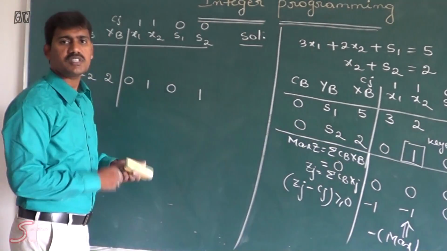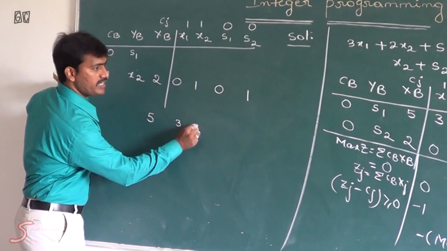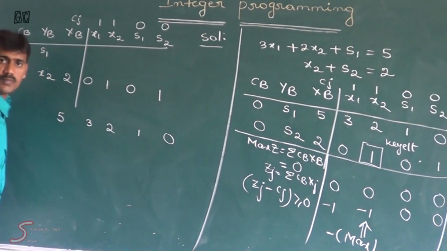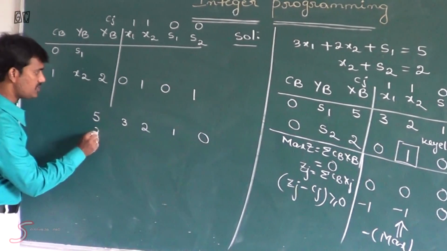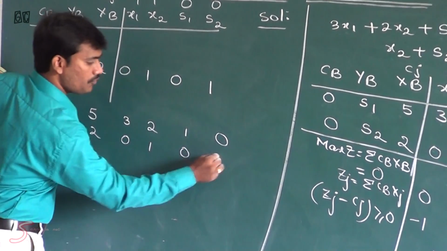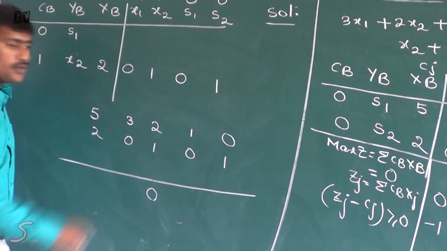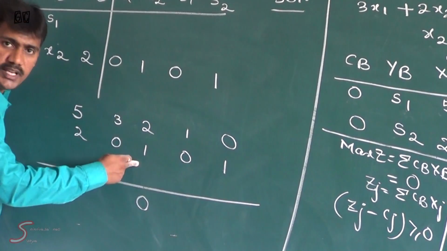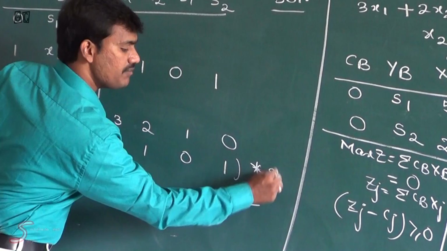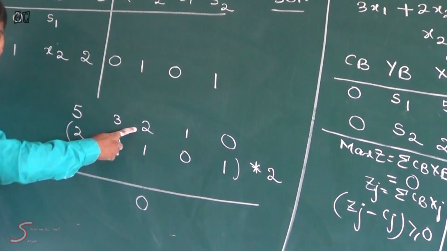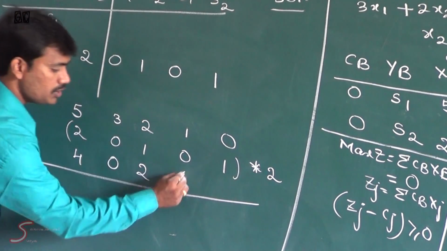So we have to go for some sort of rough work. That is, first we have to write that row 5, 3, 2, 1, 0. With the help of the key row, we are going to make these values 0. That is 2, 0, 1, 0, 1. We have to get 0 here. So we have 2. So if we have 2 here, then obviously we are going to subtract. So without loss of generality, I am going to multiply with 2. For example, if you have a 4, multiply with 4 obviously. So that is 2 2s are 4, 0, 2, 0 and 2.